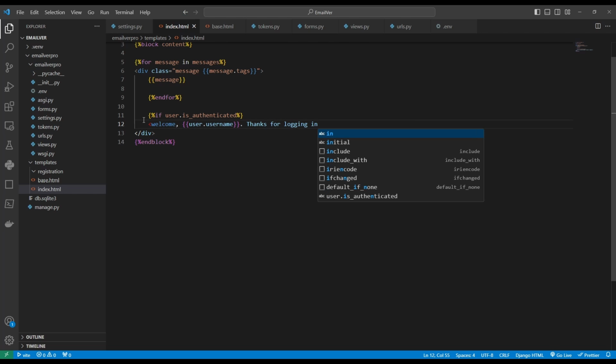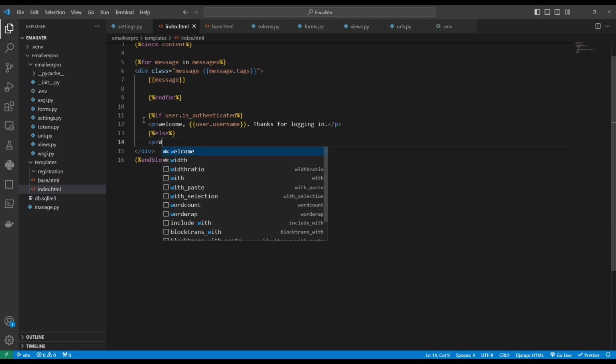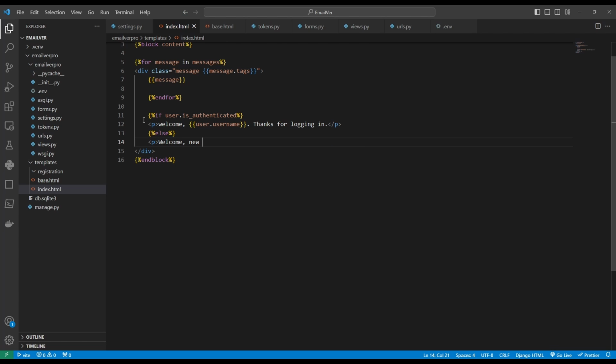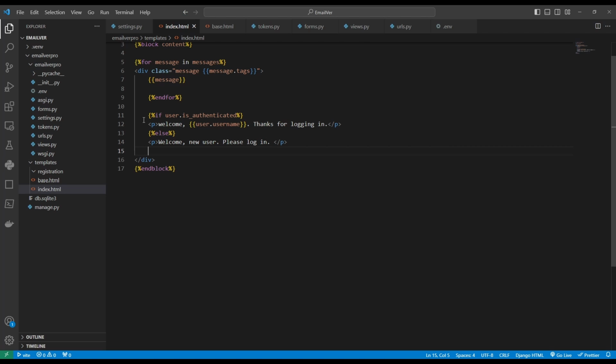This way we'll know if we're logged in. And else we want to say welcome new user, please log in. And then we can add a link to our login page. So url login. And it should say login.